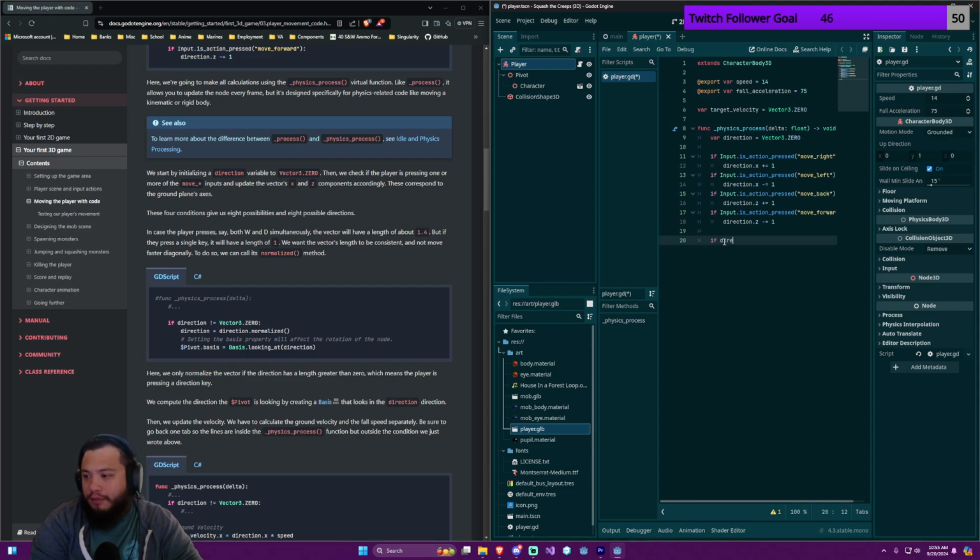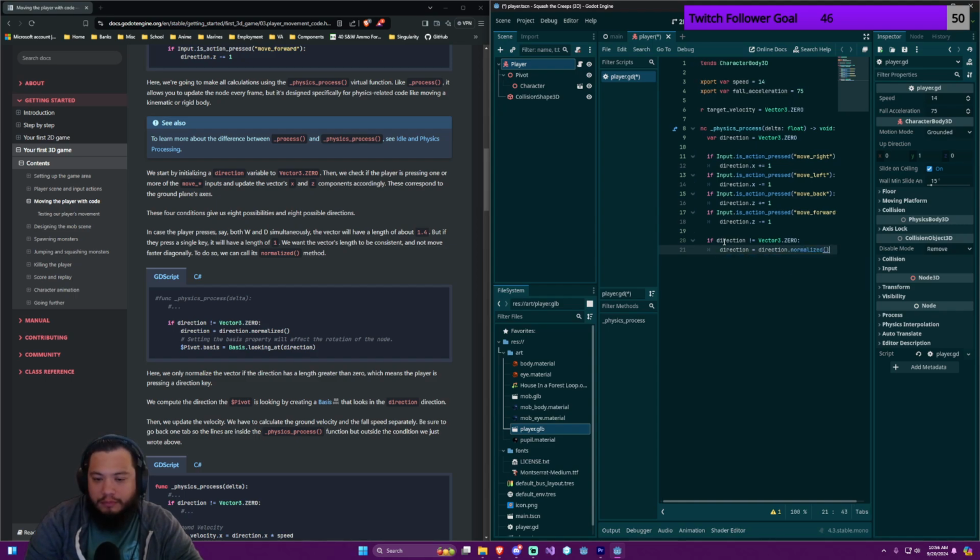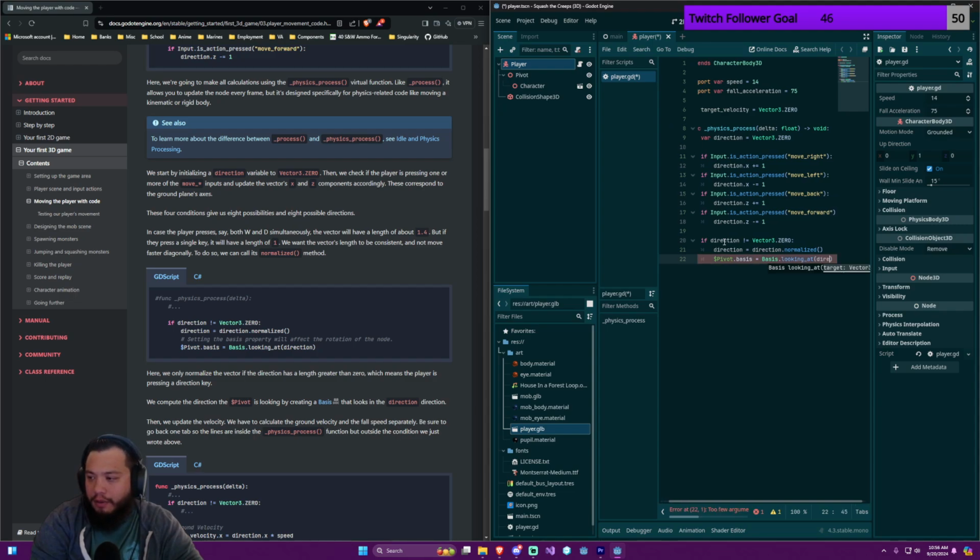So if the direction is not zero, so if we have moved at all, then we want to normalize the direction. Then we do the shortcut of get_node pivot basis, looking at direction.